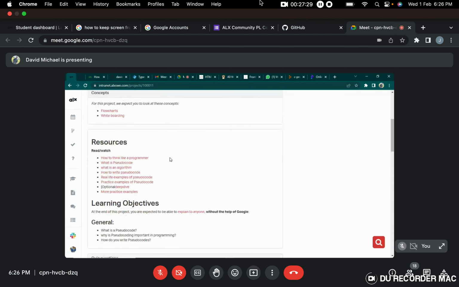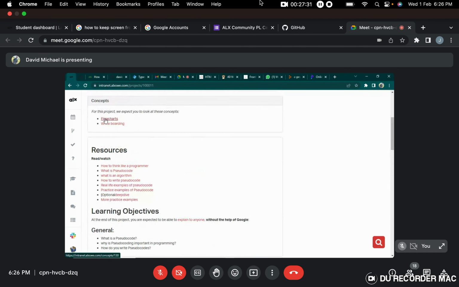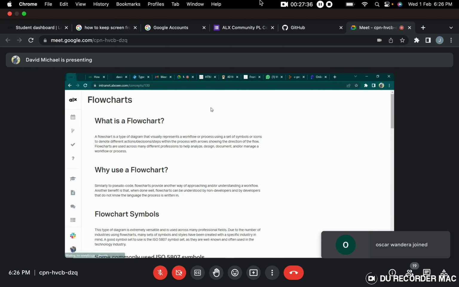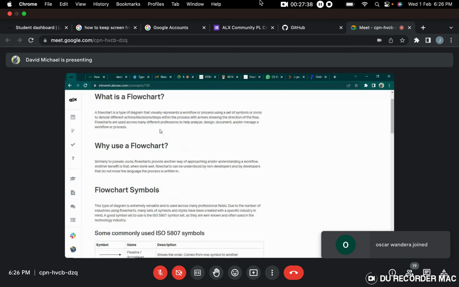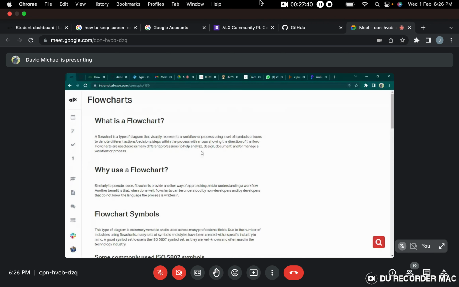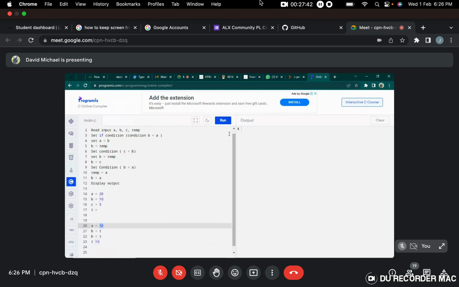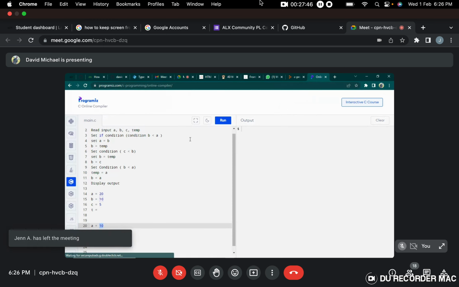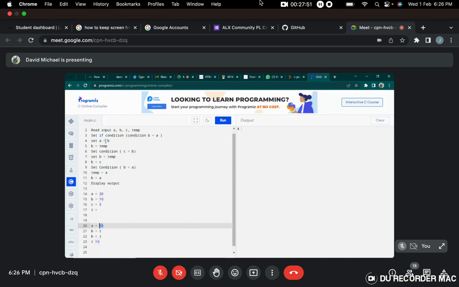This was pseudocode. Okay, the next thing here is flowchart. Flowchart is another interesting one. Why do I say it's interesting? Now, flowchart is basically you representing these steps with diagrams. So each of these steps you have here, that is what flowchart is.